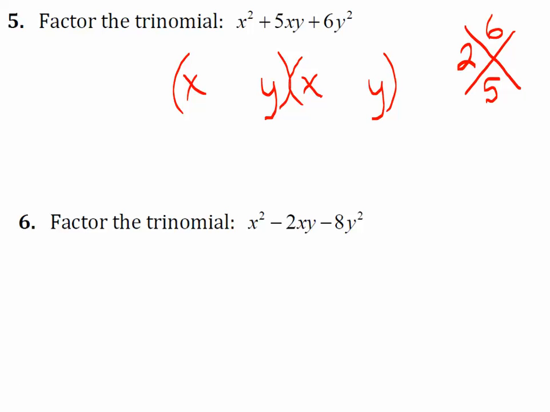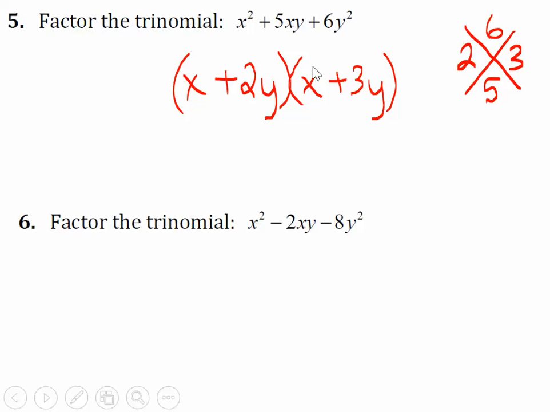3 and 2, or 2 and 3. All right, we're going to put this little plus 2. The 2 has to go in front of the y. So it's the coefficient for the y value, coefficient for the y value on the other. And done. If you're ever in doubt, like, I'm not sure if I did this correctly, you can always FOIL this out, right? Because this is just reverse FOIL.